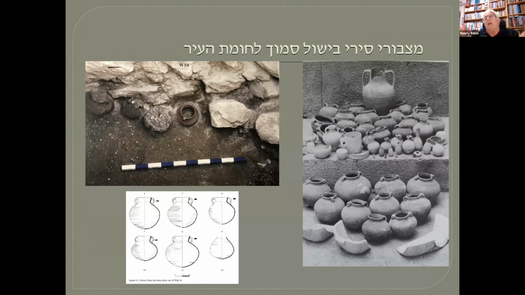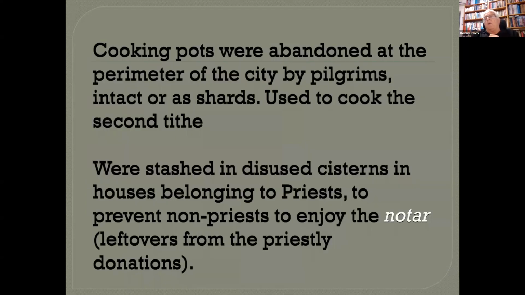We don't have even a place to house so many of these, and they are found in large numbers. What are these? Please, the next. First of all, those in the houses, this was suggested by Asher Grosberg, maybe they represent the notar in Hebrew, the rest, the residue. Probably food which was brought from the temple to the priest families, which they were entitled by the law to consume because they were priests.